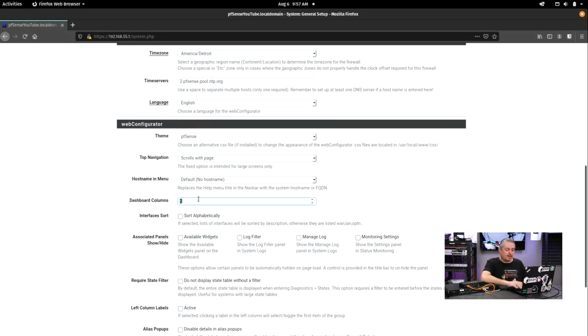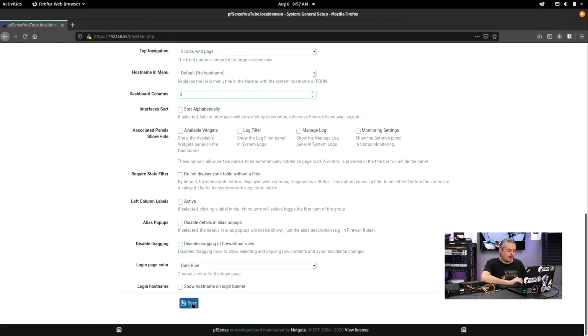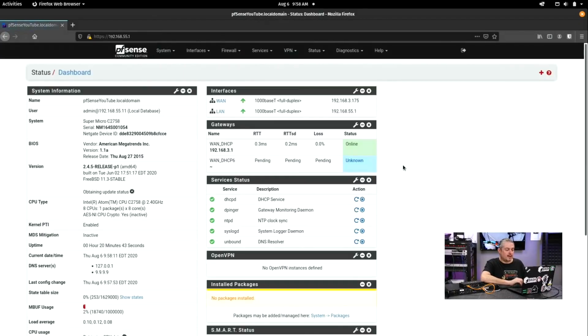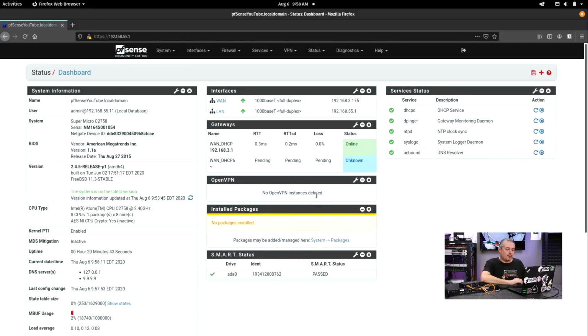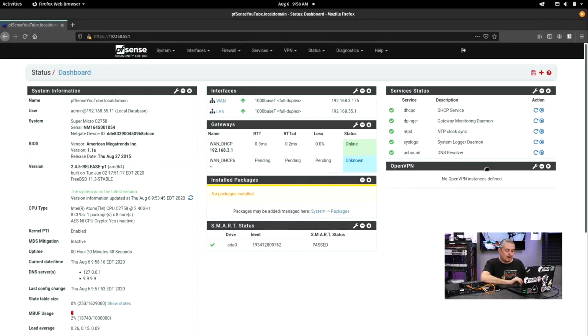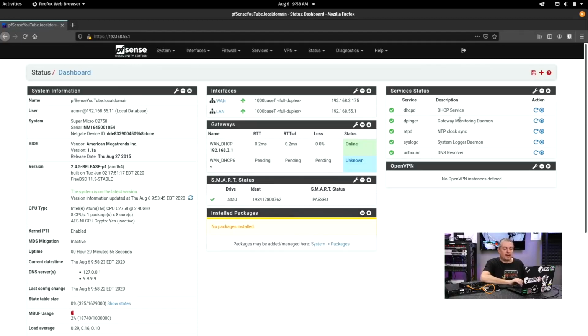But I do like, because screens are so much wider now, to change that particular one, dashboard columns. So we'll go ahead and hit save, and then jump back over to the dashboard here. And now we have 3 columns. Now, if you note when I'm dragging things around here, they're pretty easy to drag. Just go ahead and hit save when you're done, to save the positions that they're in. So if you want to move these around and rearrange it, but as you get more information on there, building your dashboard, having a 3-column layout is a lot easier. And of course, most screens are a lot wider now, so it's pretty straightforward to do.